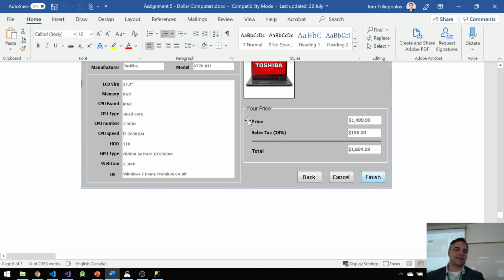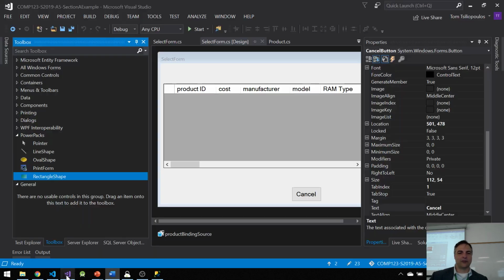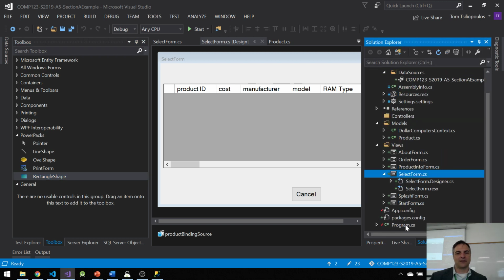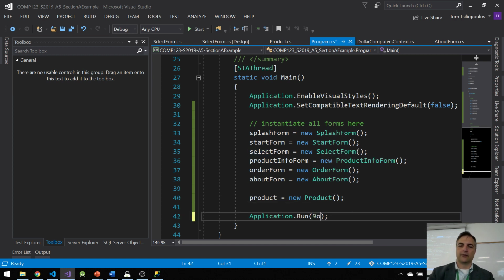In fact, let's work on this form now. That's the next form I want to work on. So I want to go back to my Visual Studio, back to my Solution Explorer, and back to my programs.cs. I'm not going to continue to work on your select form. You can finish that. I did most of it for you already. I even showed you how to connect to it and do the selection index. And the other project that I did last week was this again, right? But instead of my select form, I want to start order form first, just so we can work with it.